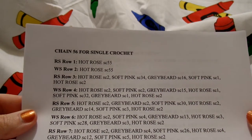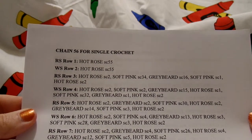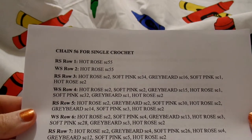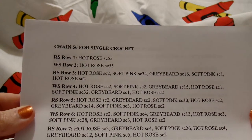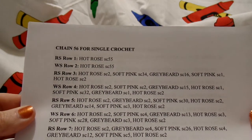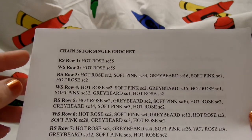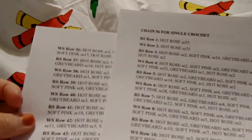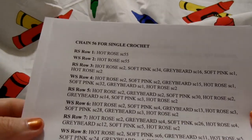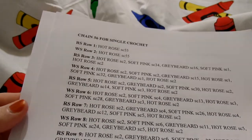It tells you exactly how to work every single row. Now if you are doing single crochet, at the end of each row just remember that you have to chain one and then turn your work. It does not say that in the pattern, but you remember that you have to do that — chain one and turn your work. This just shows the rest of the pattern and this is how all of them are written out. I just wanted to give you a heads up and show you that before we start working.